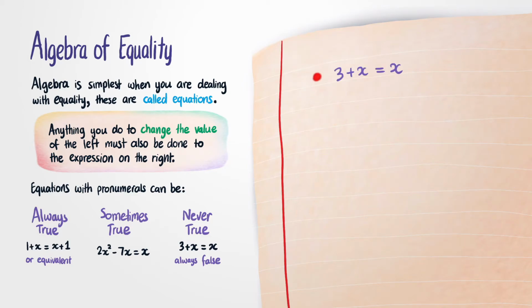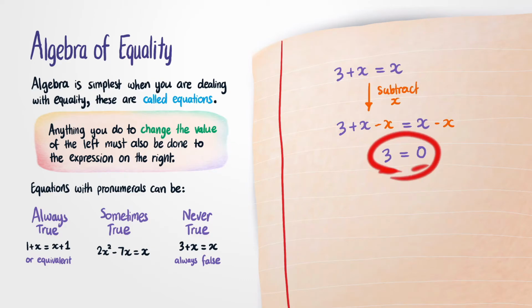Now for this expression, if it's true right now, then subtracting something from both sides won't change the value. So if we go ahead and subtract x from both sides, we get the following. So we've got the expression 3 equals 0. Now since 3 does not equal 0, then this is obviously a false expression. Now because you took this expression and simplified it to a false expression, then it must be the case that your original expression was also false. So therefore we come to the conclusion that no matter what value of x you choose, this expression is always going to be false. And this just about completes all the examples I wanted to show you for this case.